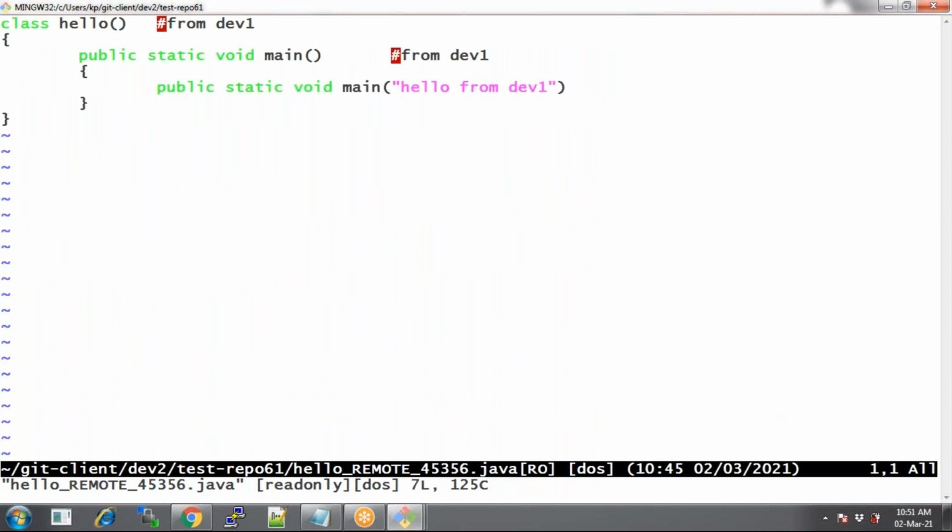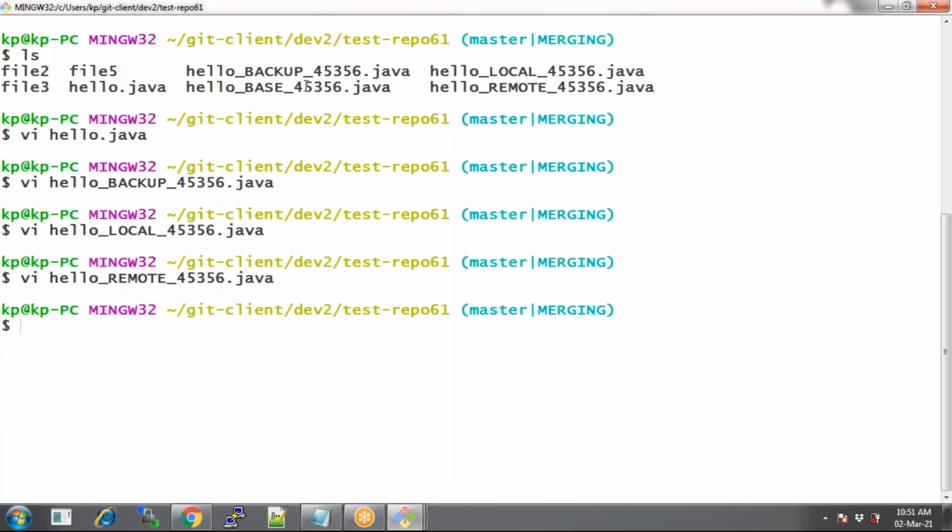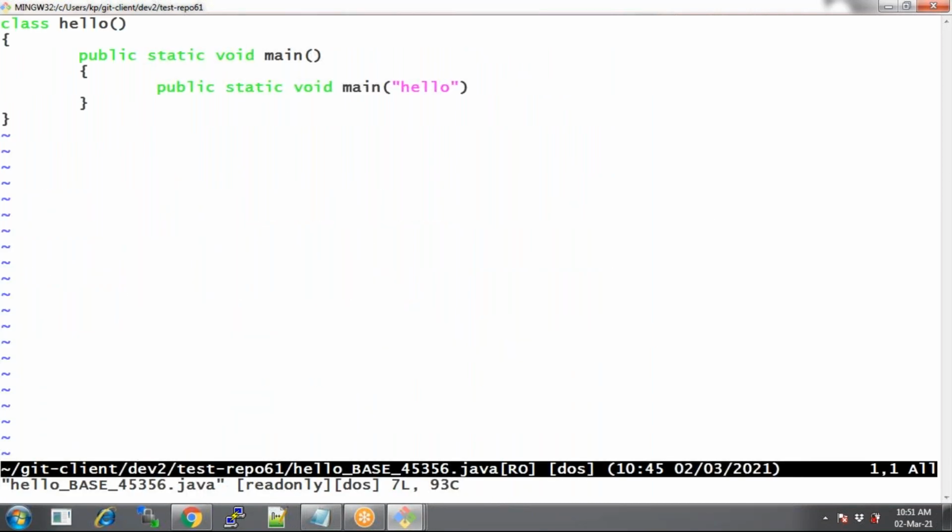So what changes do we have? Which user changes do we have on the remote? Yeah, I can see the developer 1 file, and then you have this file. What is that file? It is the base file. What does base file mean? Before any developers committed, what was the commit, what was the file? Okay, that was the base file.